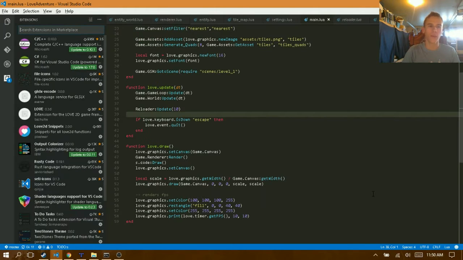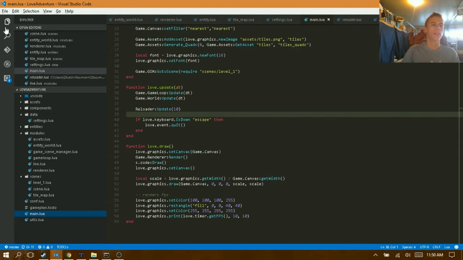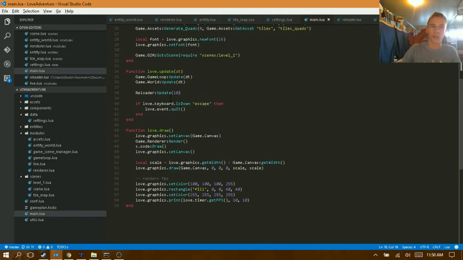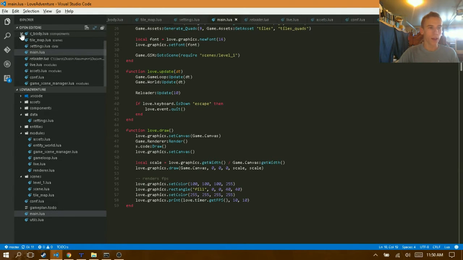So Love2D does have a built-in physics engine, but it's not very precise. It's accurate to like real-world physics and stuff, but it's not very precise, as in pure pixel snapping and all that. And it's just a little overkill for what we need right now. What we need is just a very simple physics engine that does collision, maybe some like velocity and deceleration and stuff like that. So yeah, that's what we're going to do today.